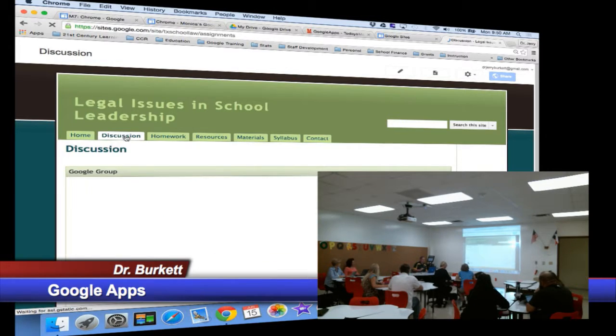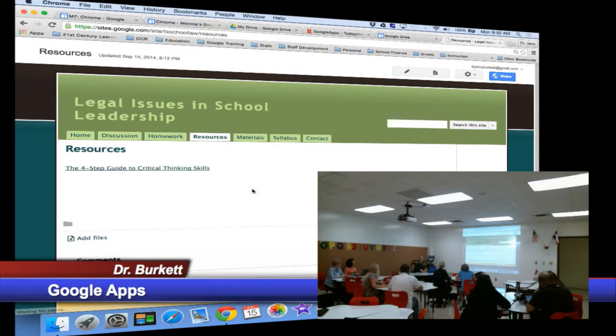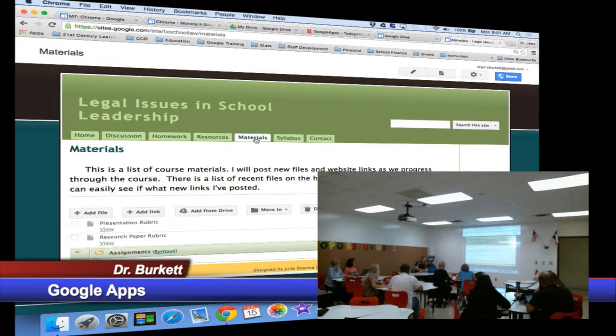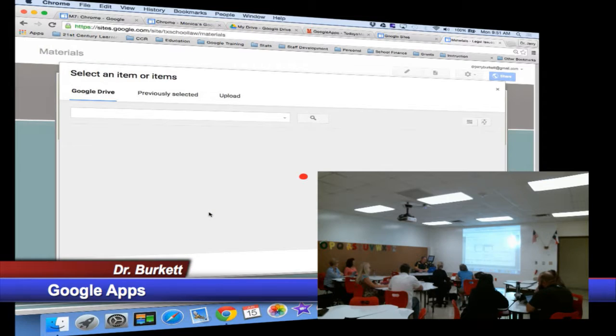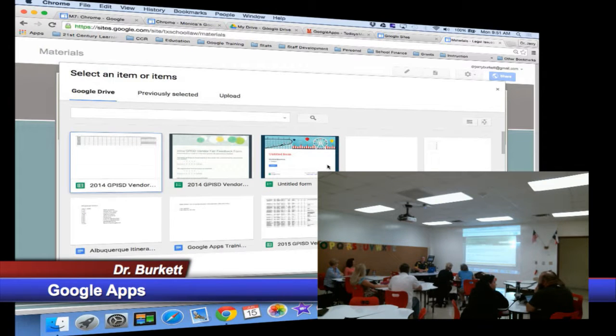And again, here's what's cool. If I upload materials, I can pull it from my Google Drive. So I add a file from Drive. It's going to ask me which file in my Google Drive I want to add. Again, ubiquitous use back and forth. Doesn't have to be though, right? No, it didn't have to be. I could pull it from my Dropbox. I could pull it from my, doesn't matter. Syllabus.